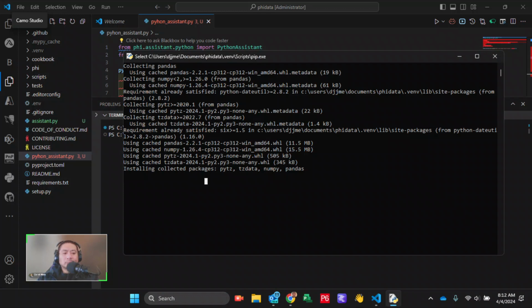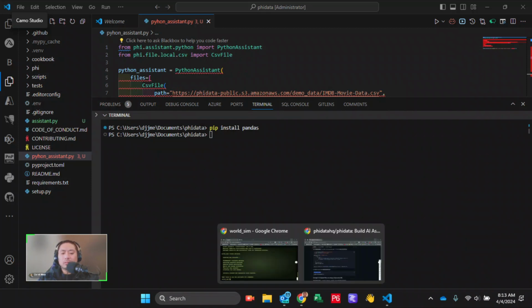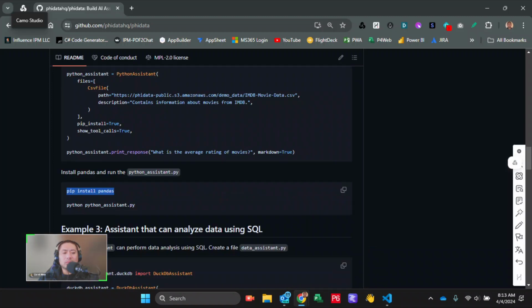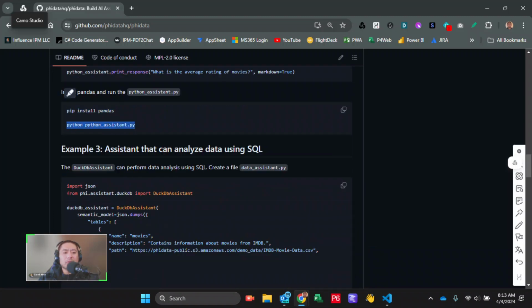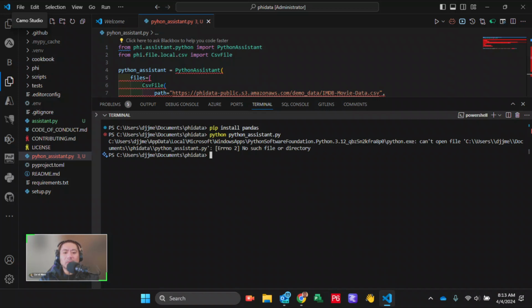So we're going to go back and run the Python file, copy that, go back to VS Code, paste the code, python space python underscore assistant.py, click enter, and we have an error. Right now there's no such file or directory, which I do have right here. That's why. Okay, so I misspelled Python.